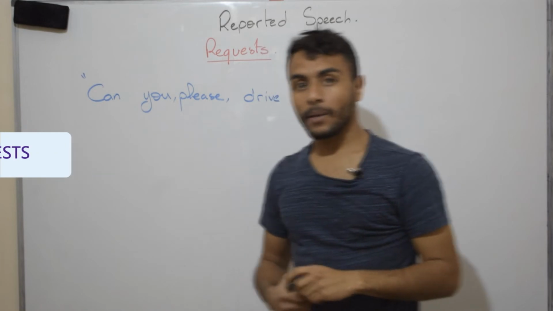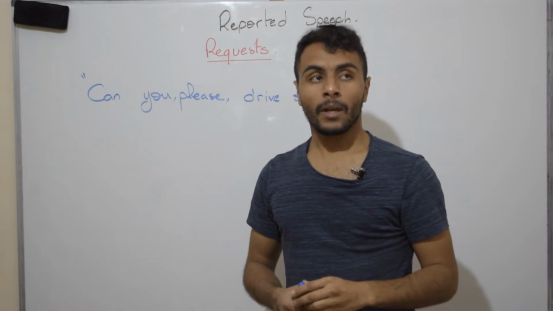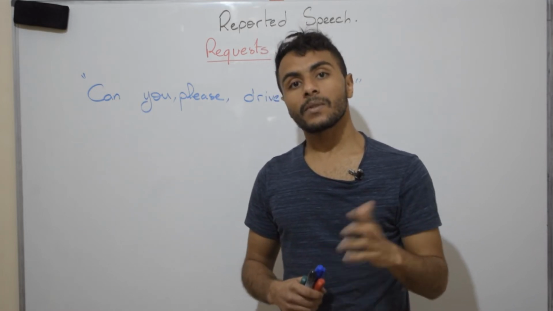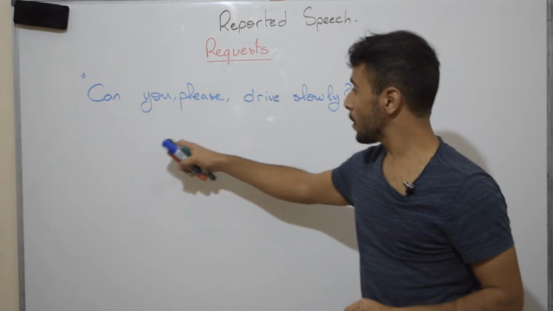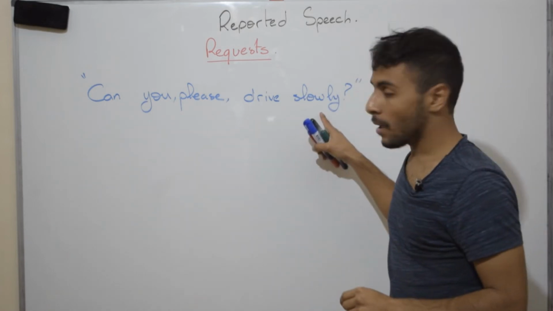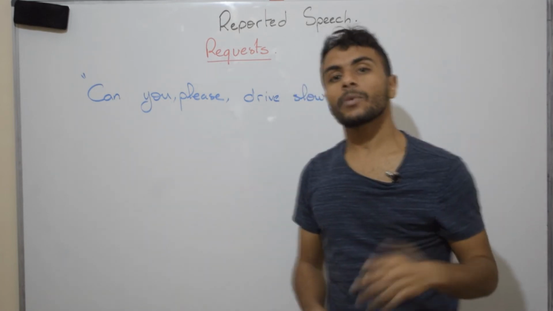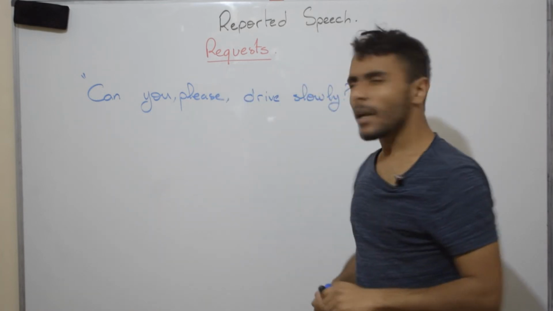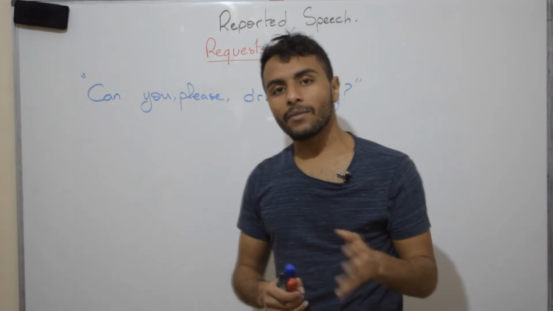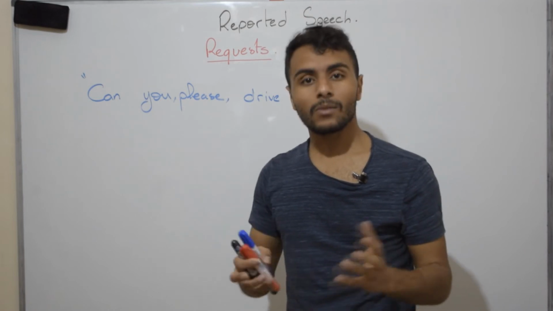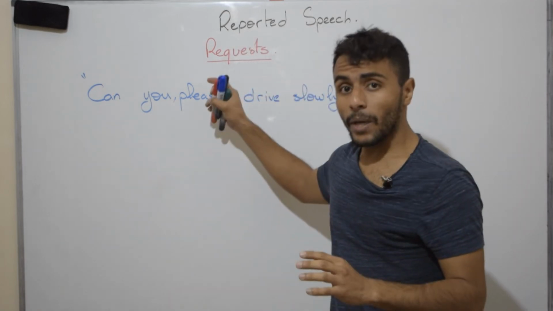One more thing we need to talk about is how to make requests. Requests is when you ask someone, but not a question. You ask them to do you a favor, to do something for you as a help. Let's see this example. Can you please drive slowly? And I actually added please on purpose, because you need to be polite when you're making requests. You can say like, can you drive slowly? Like, yes, I can, but I don't want to. Nah. So you have to go like, can you drive slowly, please? Or can you please drive slowly? And the other one would say like, yeah, sure, sure. Let me slow down. Okay.